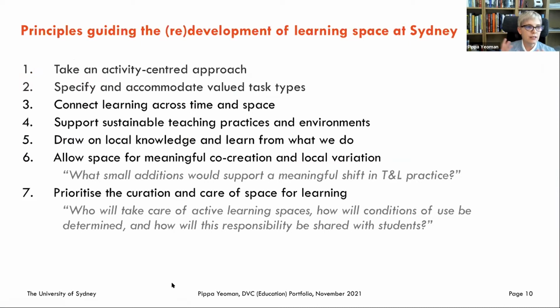This is a set of principles that I developed prior to the pandemic, which I had great difficulty talking to anybody about for the last 2 years. You can come back to these, but the first 3 are taken care of by the visualizations now. The fourth is about our commitment to designing a sufficient variability in our portfolio of spaces to accommodate the range of learning activity that we value, but that it's anchored around real people, so real teachers and real learners, not the heroes amongst us. So the sustainable is environmental and human and capacities.